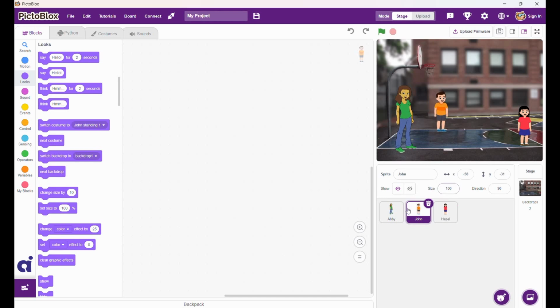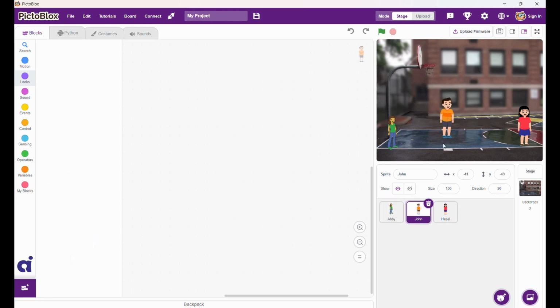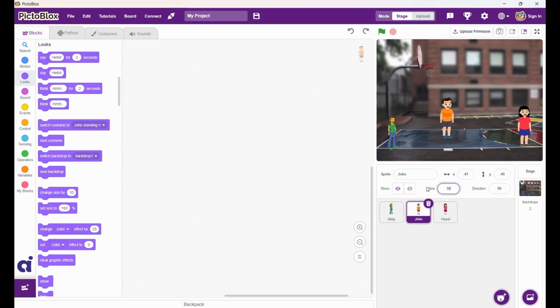So we can make this sprite look smaller. This one of them should be smaller so that some realism can be seen. This one should be a little bigger. Okay, and this one, again, we need to make it 60%. Yes, here. So we have three sprites, three people standing on a court, and they are talking to each other. How do we do that?